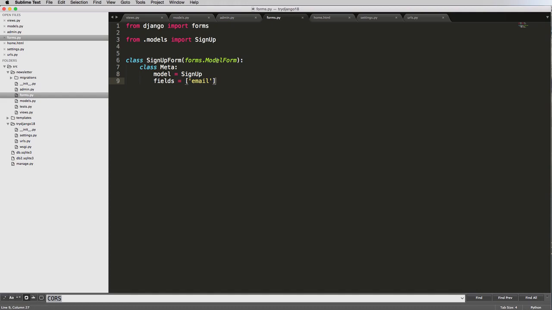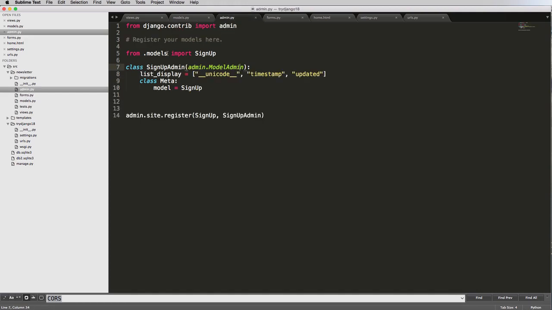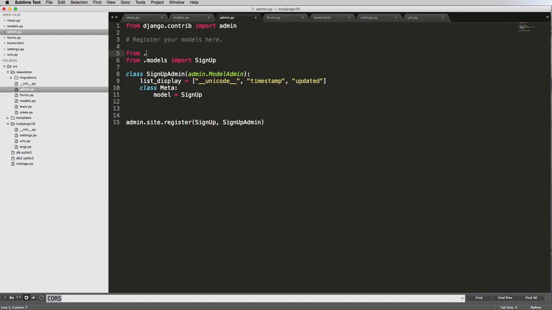our admin. So now that we've got this, let's go ahead and import that form. Just like what we did with models, we want to import it relatively. So we'll do from .forms import SignUpForm. We still are following that same convention, and notice I put it in alphabetical order here as well. At least these are in alphabetical order.